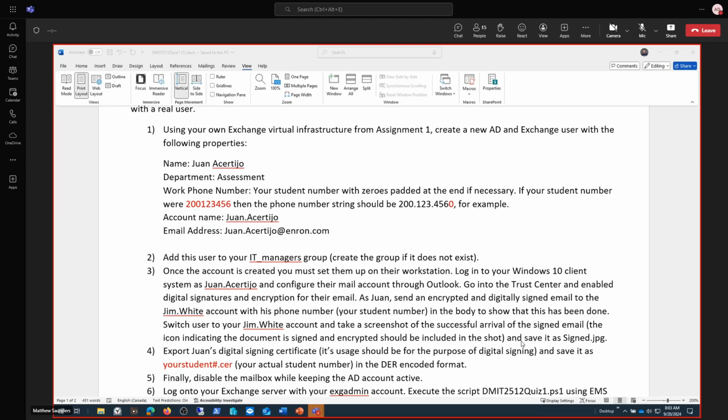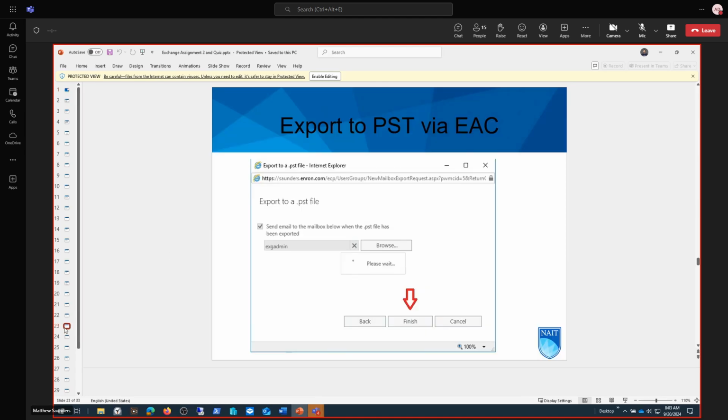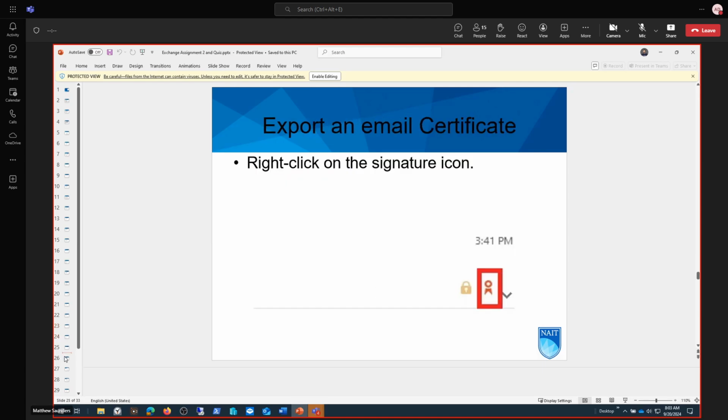Once you take that screenshot, save it as sign.jpg. That also I have an example of down below. And then I want you to export Juan's digital signing certificate, and just save it as your student number.cer. If you're not sure how to export certificates, I covered it in this set of PowerPoint slides. It's towards the end here, I believe. Let me just see.